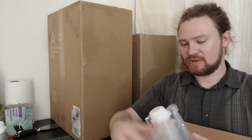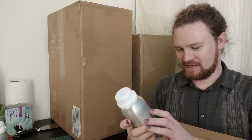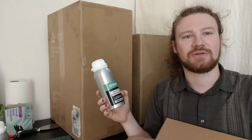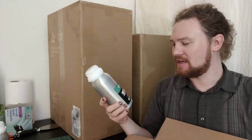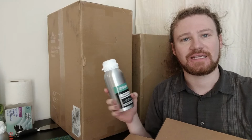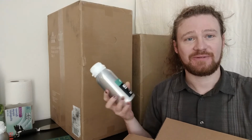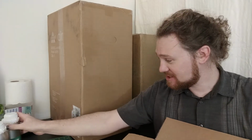So this second bottle, how many of these did I get? I can count, but this is another ESUN E-Resin PLA. This is a bio resin, so it's derived from plant matter. It's supposed to have a less odious smell to it, and also less significant health effects for human users. And I have a dog, so she probably would prefer not having so much of a smell. And I would like to prolong her life as much as possible.